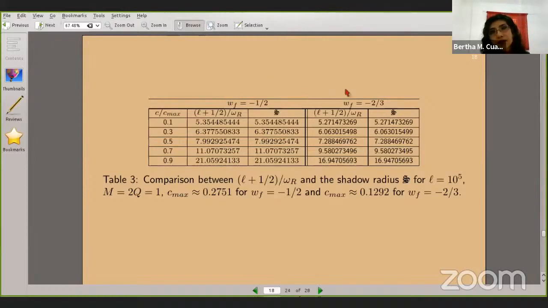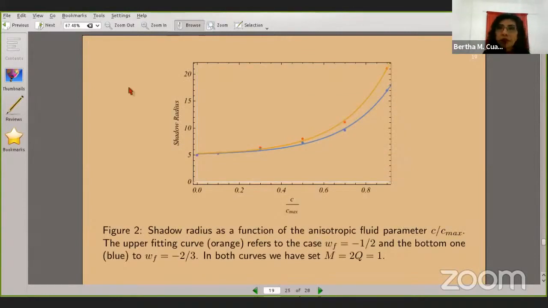And we can also see that with this subleading term, we obtain this perfect concordance between the two sides of this conjecture. Notice also that in this case, our result corresponds to the eikonal limit, when this multipole number is very high. And the c_max that is appearing in our table is the value that avoids a naked singularity in this black hole. We also have some plots here.